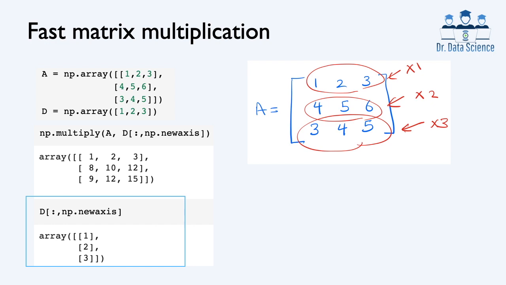I have a video before on how to distinguish between one- or two-dimensional arrays in NumPy. I definitely recommend you look at that video if this is something you're not familiar with. But in general, when you look at this NumPy array D here, the one we had on the top, you can see that we only have one pair of square brackets, and then for A, we have one pair of square brackets, and inside that we have these square brackets 1, 2, 3, 4, 5, 6, 3, 4, 5. So A is a two-dimensional array and D is a one-dimensional array.